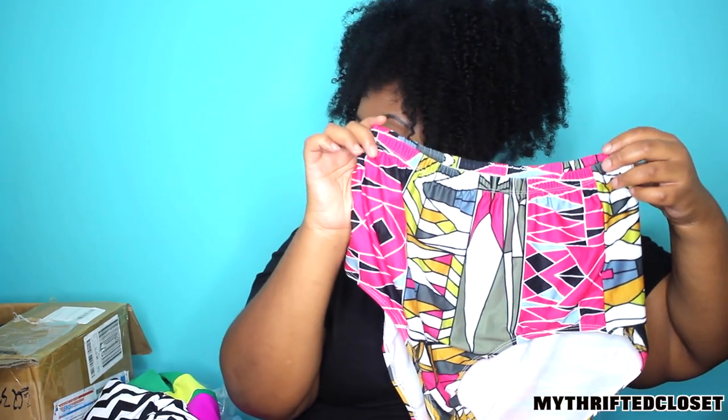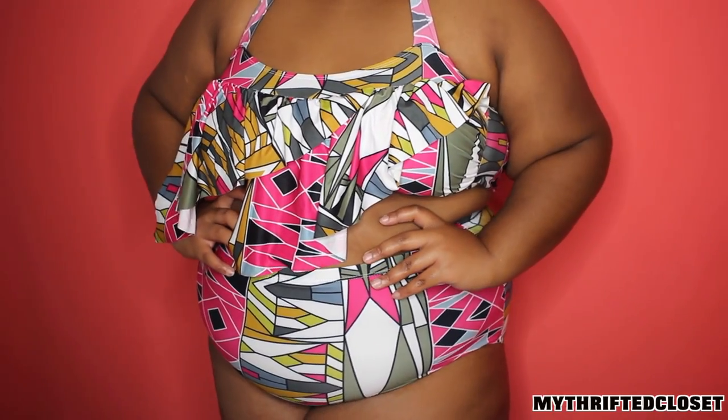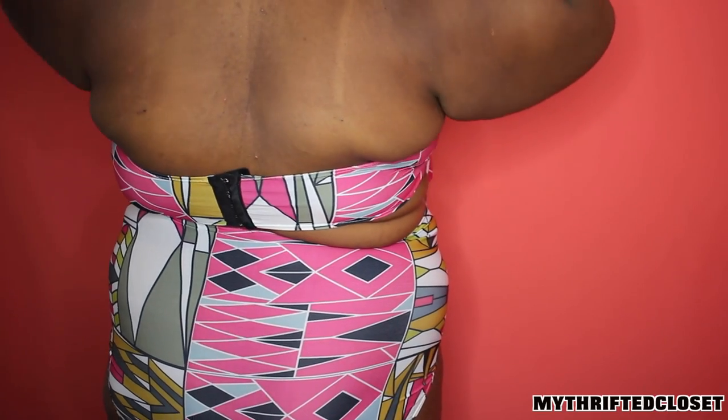Now this is my favorite swimsuit — I can't wait to wear it to the beach. These are the bottoms, super cute. And here is the top — it actually doesn't have underwire. Honestly, for some reason it's still flattering on me. I personally think I always need underwire, but even without it, it's very supportive. You can see it has that ruffle detail — it's bomb. And I think that swimsuit is like $15. I definitely love most of the swimsuits I got.